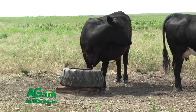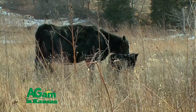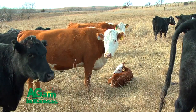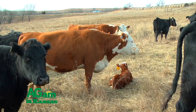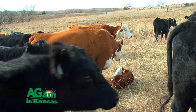In the second circumstance, protein will actually increase energy availability from that low-quality forage. It's not uncommon to see a 50% increase in digestibility of low-quality forages when an adequate amount of protein is supplied. That research was done largely here at Kansas State in the 1980s and 1990s. It's a well-known and widely practiced management option here in Kansas. What we were unaware of at the time is that there may be some additional benefits of maternal protein supplementation that then pay out to the calf later in life. This was something that our colleagues at the University of Nebraska pointed out, and that the animal husbandry community has just gone after whole hog.